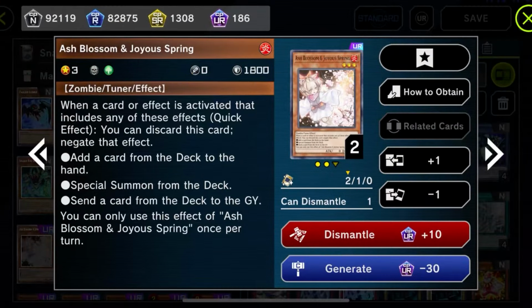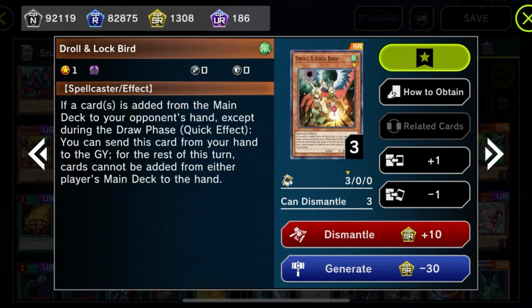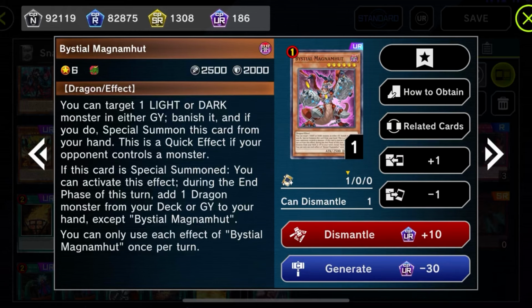To counter this engine before it gets out of control, make sure to time your hand traps right, so use Ash Blossom on Tract. Don't negate Engraver in case they already have Tract in hand if they play more than one. Droll and Locked Bird is also really good against any deck that plays Fiendsmith, since it at the very least stops the engine. Bestial is also good to use either against the Fabled monster or on Engraver when it's trying to summon from grave.